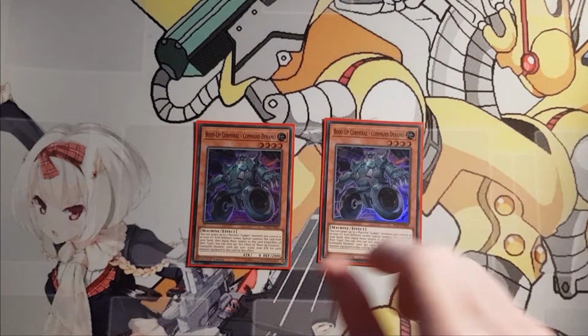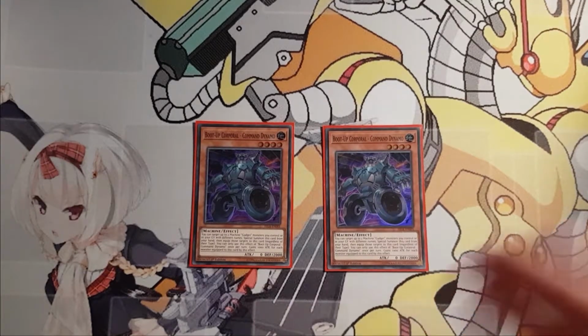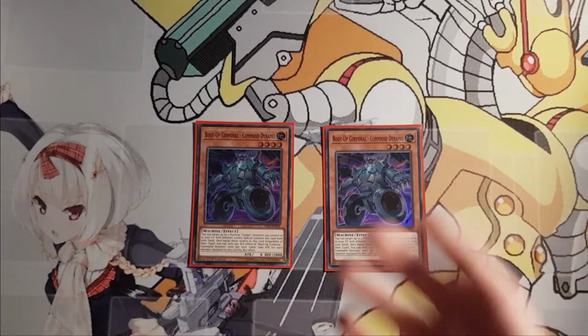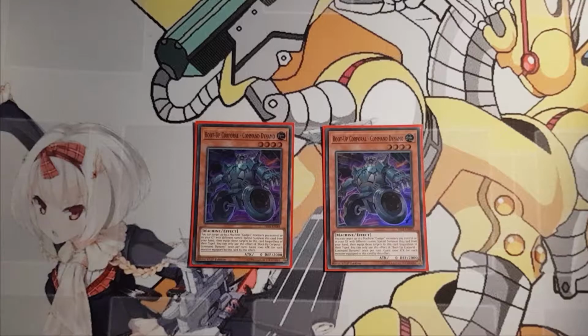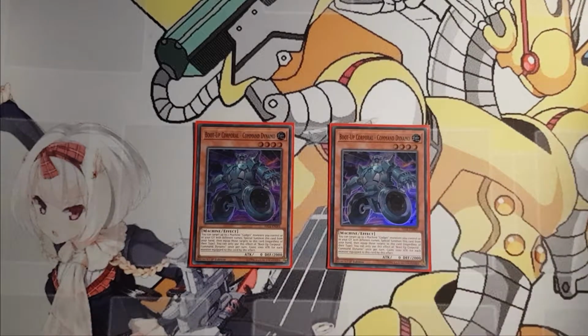Then we have 2 Boot Up Corporal Command Dynamo. You can target up to 2 machine gadget monsters you control in your graveyard with different names, special summon them from your hand, and equip those targets to him. For each equipped card, he gains 1,000. He's just basically another special summonable level 4 to go into your rank 4s, and he works well with the Boot Up Order Gear Charge.